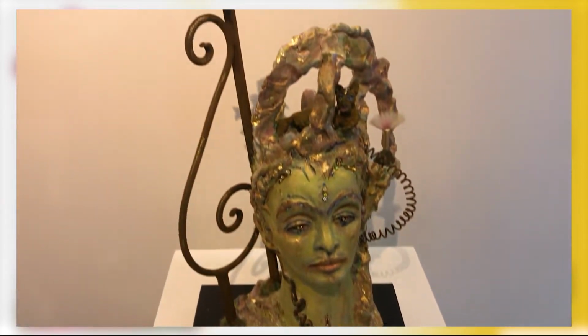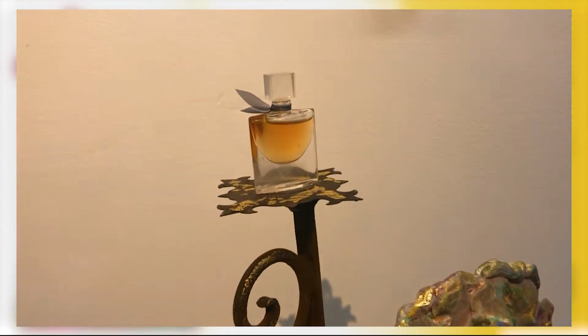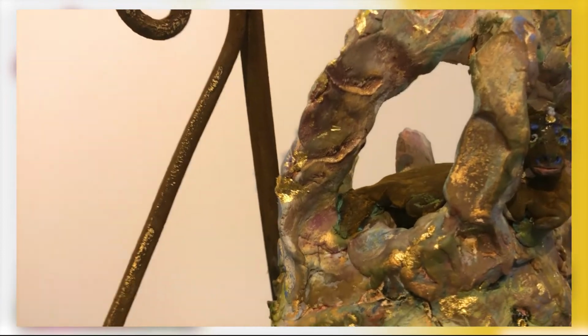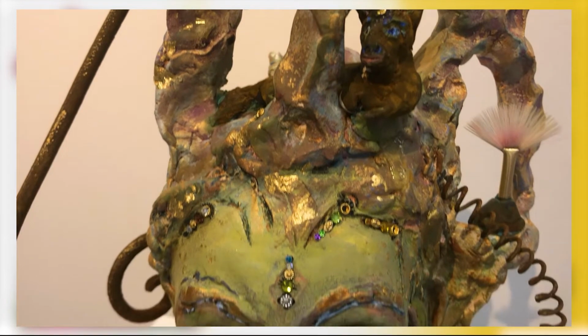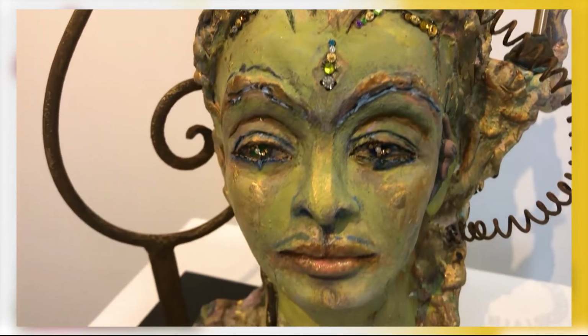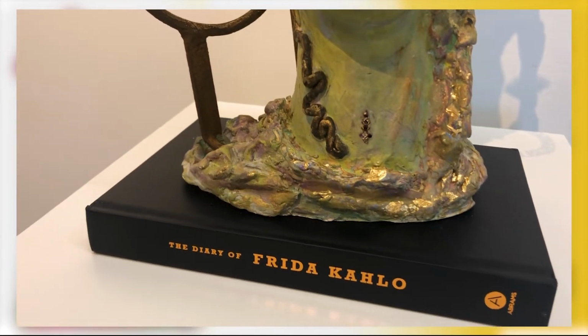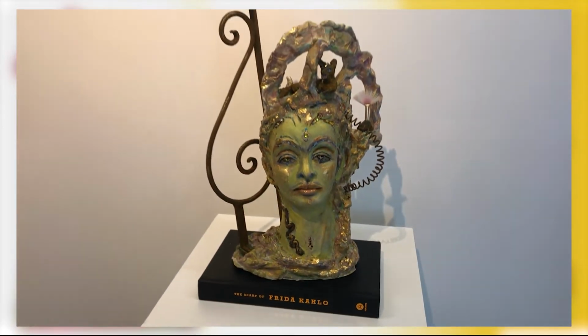So in 2018, the Victoria and Albert Museum curated an exhibit titled Frida Kahlo, Making Herself Up, displaying an intimate collection of Frida's clothing, jewelry, makeup, and prosthetics. Diego Rivera, her husband, as we know, an artist, had specified that this treasure trove of objects not be opened until 50 years after Frida's death.